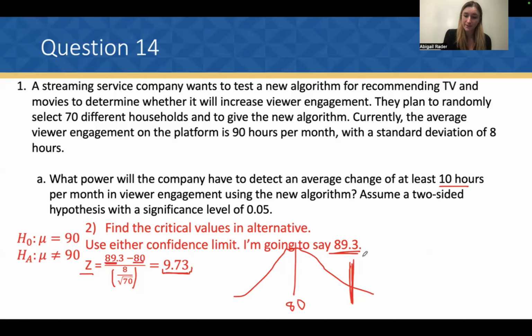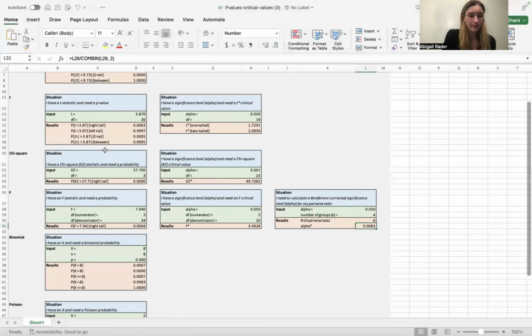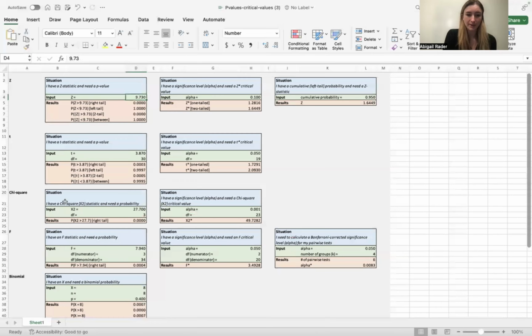Now, 9.73 is where it lines up with the critical value of our null distribution at which we reject the null hypothesis. It should be basically the intersect between them, sorry for my drawings. Anything to the left of this is what we want to use to calculate that power, because that's the point at which we reject the null. So just go over here. It's working in z, so it's 9.73, and we want to do a two-tailed test. Sorry, a left tail test. You're only ever working in left or right tail with your power calculations. It's never going to be a two-tailed test, at least for this class.